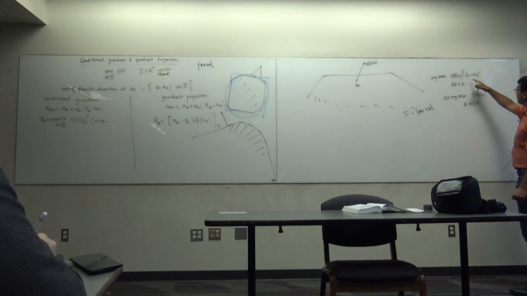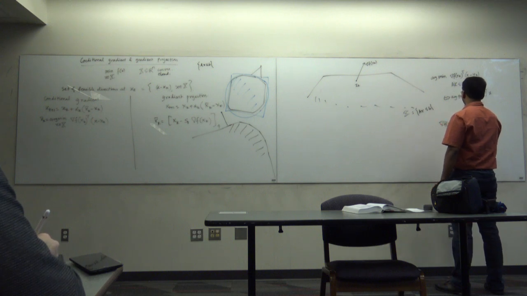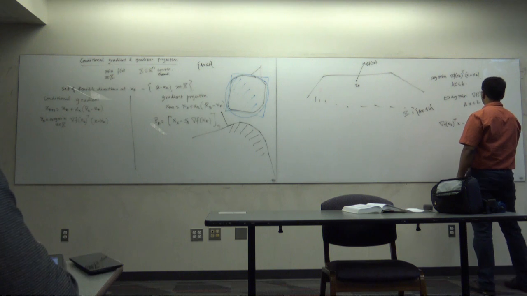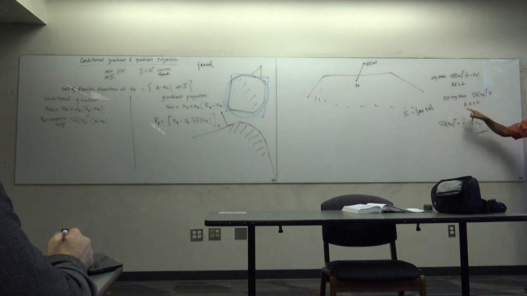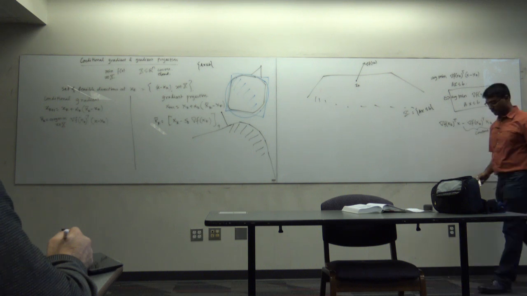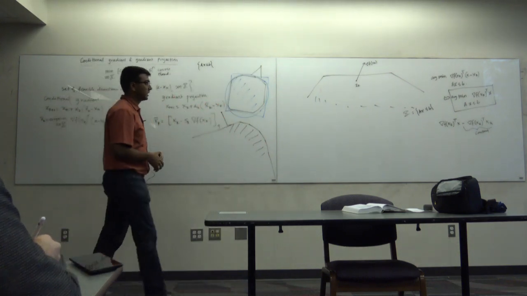So what he's saying is, if you look at this particular expression, I can write it as gradient f(xk) transpose x minus gradient f(xk) transpose xk, and this part is a constant. Why constant? Because it doesn't depend on x. X is the variable in this optimization problem. So I have a function of the variable and a constant, but the constant doesn't participate in the optimization problem. So we could just drop this constant and we get this optimization problem. That's why the argument doesn't change, because all you're doing is removing a constant from the objective function.